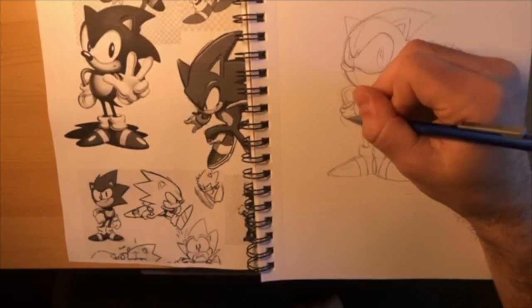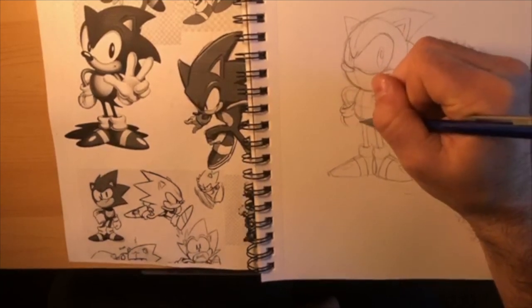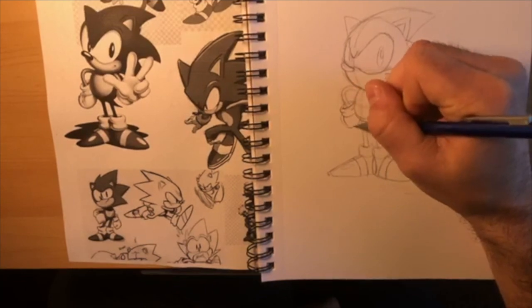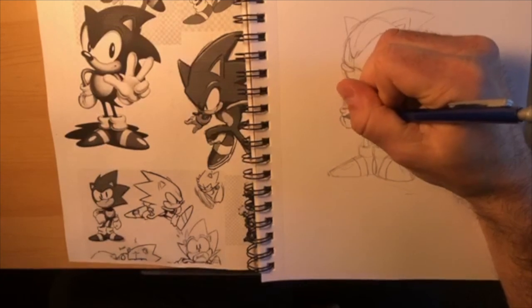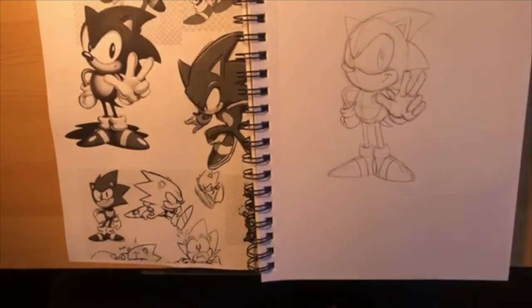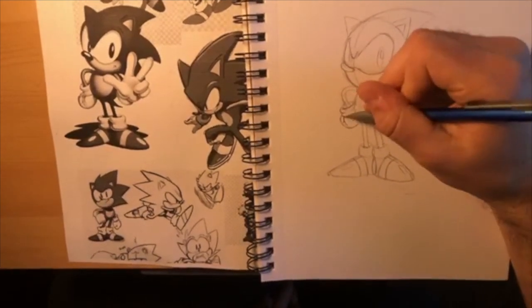We're also adding details to the gloves. Sonic's arm goes into this cup shape - I'm drawing a weird C here and then his glove comes around with one bump and two bumps on this cup shape. His hand kind of follows the shape of this circle but you come in from the circle and draw just a little line like that, another line this way - this is the front of his knuckles. The back of his fingers come over to this side.